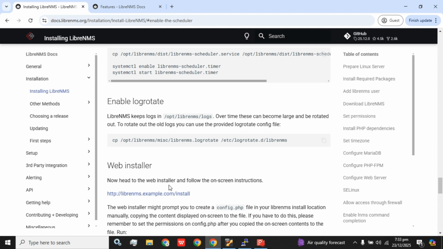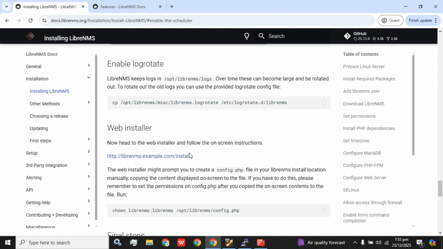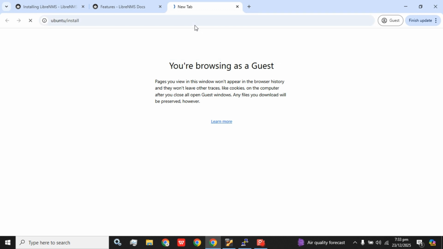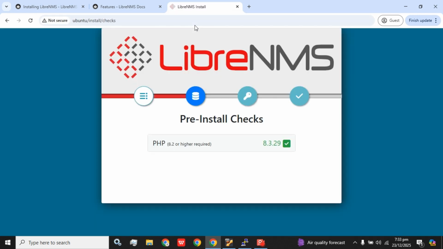After that, now we are going to move towards the web installation, and we have to follow the on-screen instructions. So you have to replace this example name with your server name and press the enter button. The backend installation has been completed successfully.